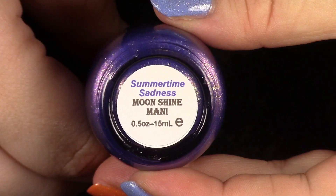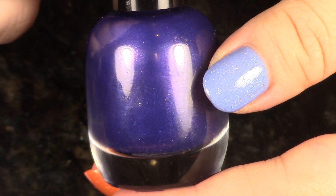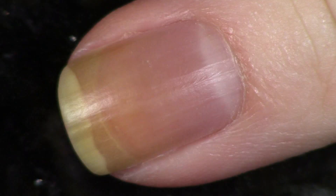The last polish in the collection is an inky indigo purple called 'Summertime Sadness.' Summertime really isn't all about sadness for me, but there are definitely sometimes that we can feel a little bit blue, and this polish was born from that. I wanted to throw a bluey purple in here — I was messing around with formula and decided to go with this more indigo shade. I started with a blue base, added a little drop of purple, then added a mauve shimmer and it became this color. I thought, what is this missing? — and I had this gorgeous green-to-gold shimmer, a little tiny bit bigger than the mauve shimmer, and once I put that in there it felt absolutely complete.